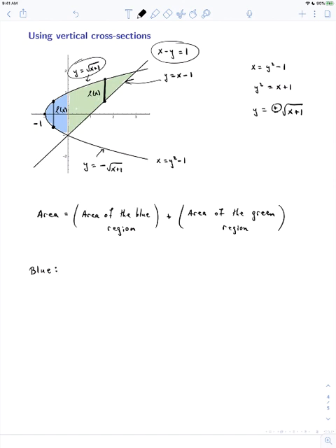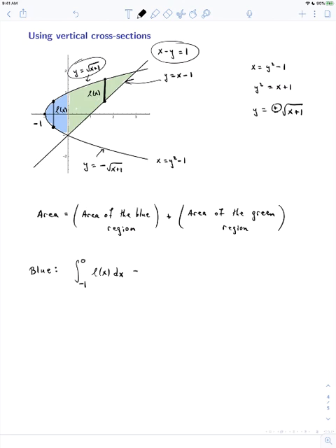So to do the blue region, you need to set up an integral. It's going to be the integral of L of x dx. Well, what's the smallest x value here? The smallest x value comes from the point which is furthest to the left, which is where x is equal to -1. The largest x value in the blue region is x equals 0. So you're integrating from -1 to 0.